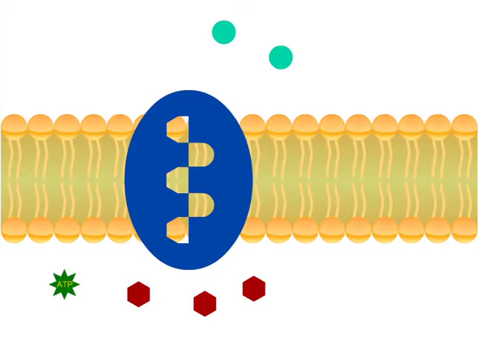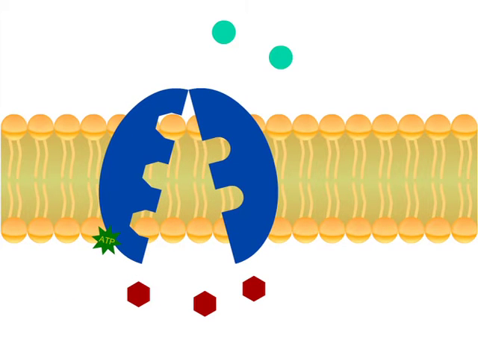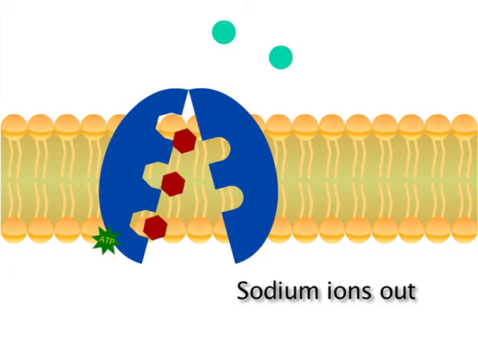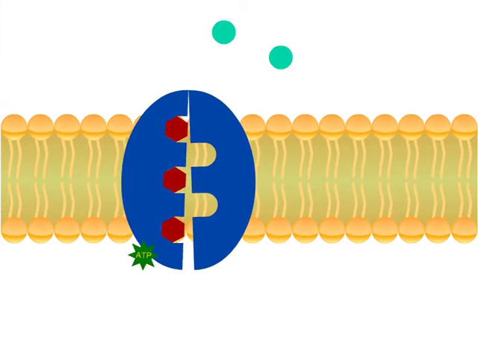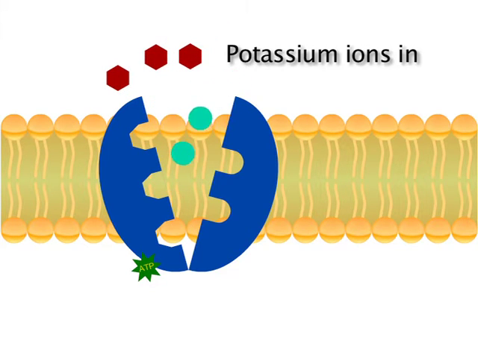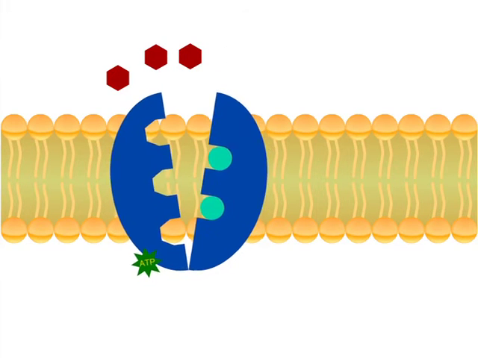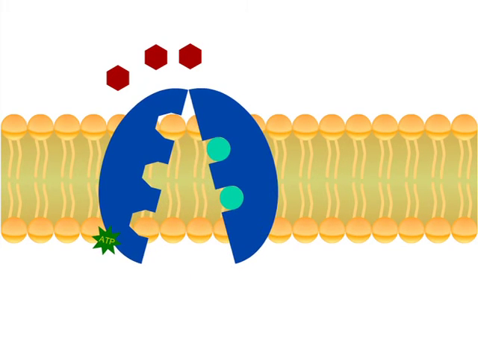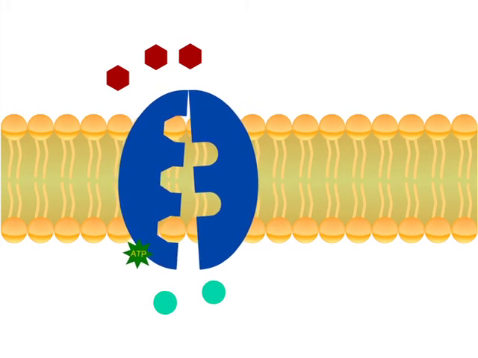Some carry one type of molecule one way, and at the same time carry another type the opposite way. All cells have sodium-potassium pumps in their membranes that do this, pumping out more sodium ions than the potassium ions they pump in. This produces a resting potential, and cell membranes have a more negative charge on the inside. This resting potential can sometimes be changed, as happens in neurons when they are stimulated.